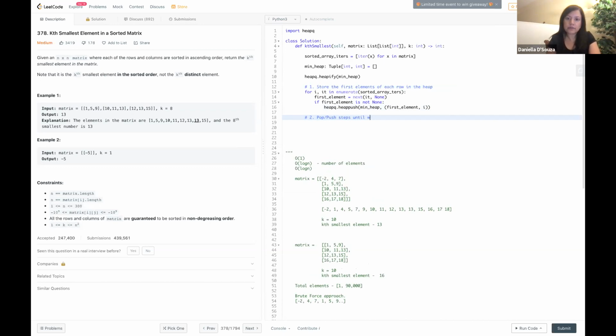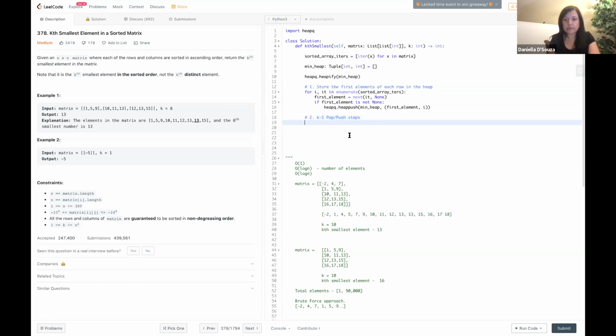You could say I want to perform at least k-1 pop-push steps. We basically want to work our way through this min heap, popping off the first k-1 elements. So here's how we would do this. We talk about the min heap as a queue.